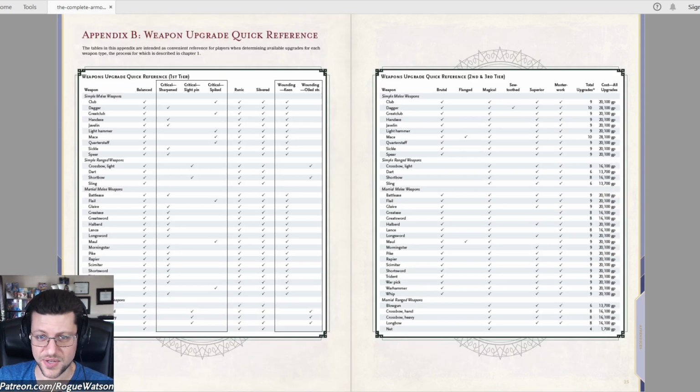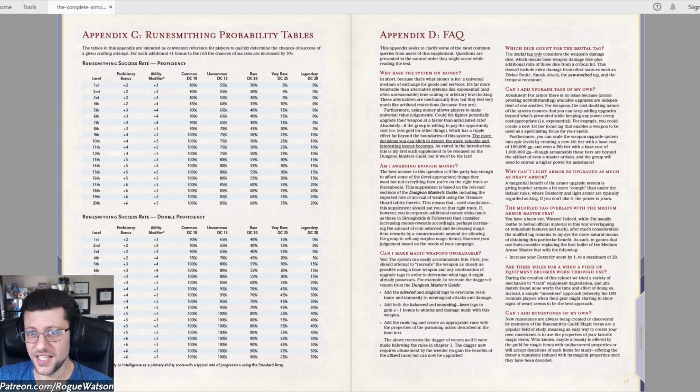I think that's a neat idea, and I really love seeing that here, and it goes really far into it. There's a reference chart, and I love the fact that at the end it explains all the different things the players would have questions about. How can I make my magic weapons upgradable? And it uses the Dagger of Venom as an example of working backwards. Okay, here's how you actually use this system to build a Dagger of Venom. If you build it this way, it has the runic tag, the silvered and magical tags, balanced and wounding tags, all these things built into it.